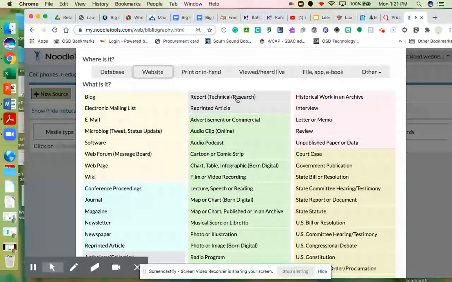Do your best to fill in as many boxes as possible. If you run across something you really don't know what to put and don't think it's appropriate to leave it blank, then shoot me an email and I'll help you out with that. Otherwise, there's lots of other things you could be citing off of the website. So we just want a web page within a website is what I'm going to be citing.